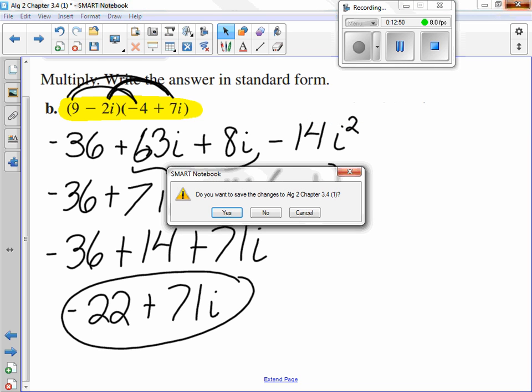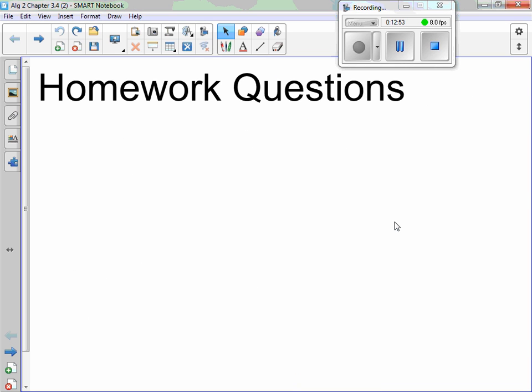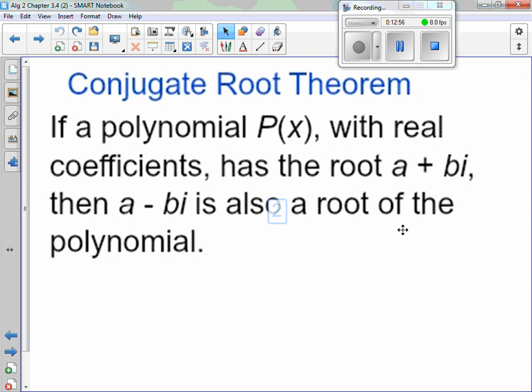Now, the note sheet that everybody got for today, that's what we're going to start looking at now, because knowing that the graphing calculator will do it for us, we're good with those, yes? Now, the conjugate root theorem. This theorem states that if a polynomial or quadratic has a root of a plus bi, then a minus bi is also a solution to this. So the conjugate theorem is saying if a plus bi is true, then a minus bi is true.